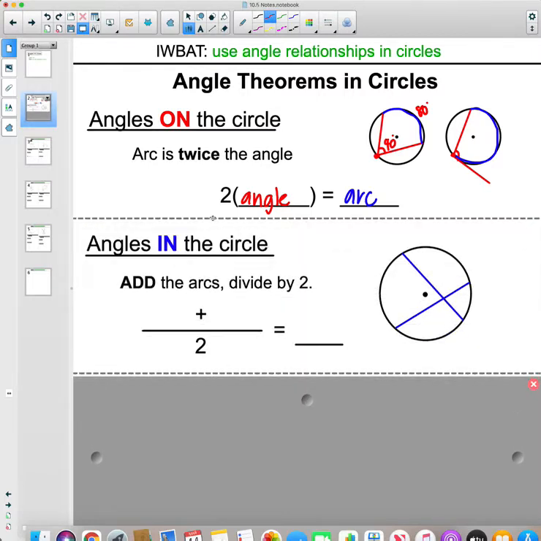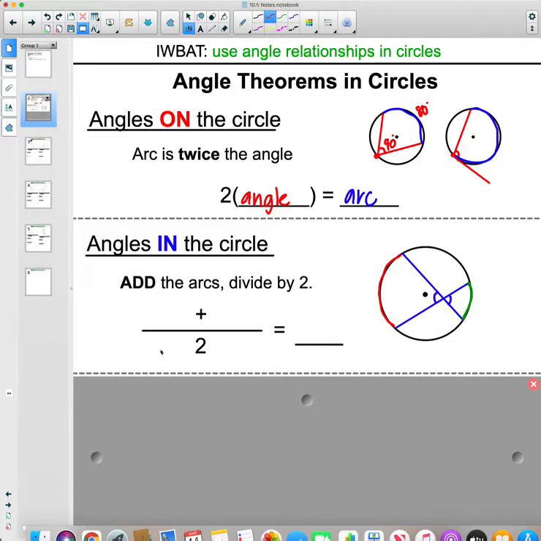Another way that you can have angles is for the angle to be formed inside of the circle. You see these angles in here. Now these are vertical, so these 2 angles right here are equal. But these angles are formed inside of the circle, so you've got 2 different arcs formed here: this arc here and this arc here. They're clearly different sizes and these 2 angles are the same, so you can't just divide by 2 anymore, because I'll give you different numbers, and these vertical angles are definitely the same.